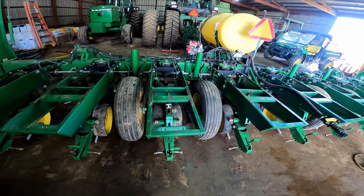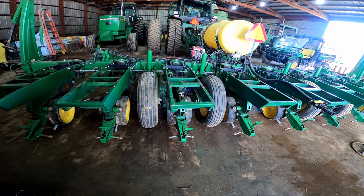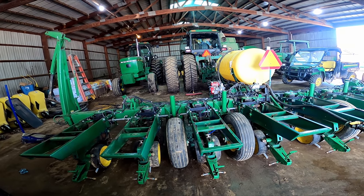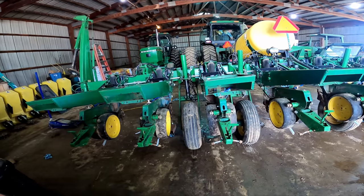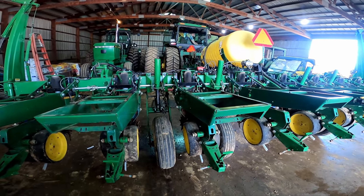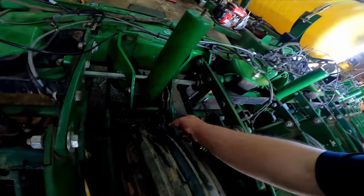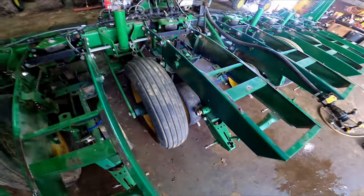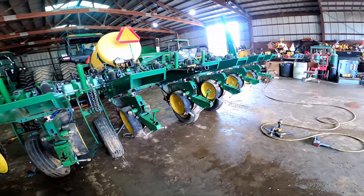This is test one. We've got this left-hand side redone, and we're going to raise it up and see if oil goes everywhere or what happens. It's going to take a minute or two to get the air out of the system. That's what I was talking about on that flow divider. It's just going to take a second to get that air out of the system. That's more better.